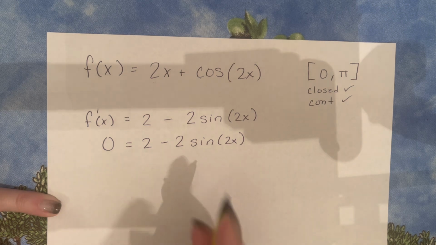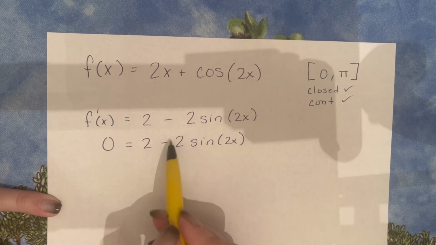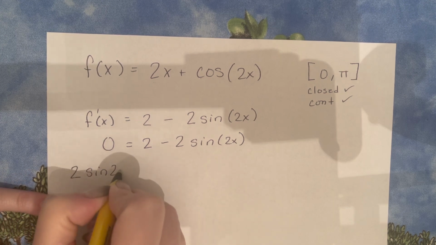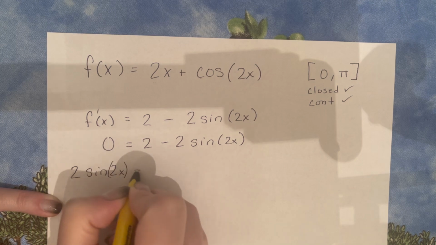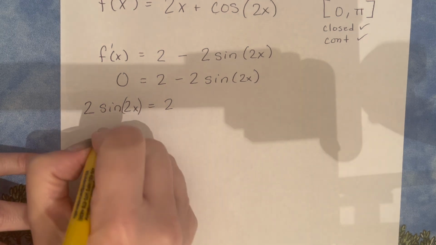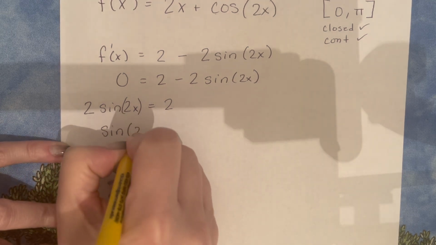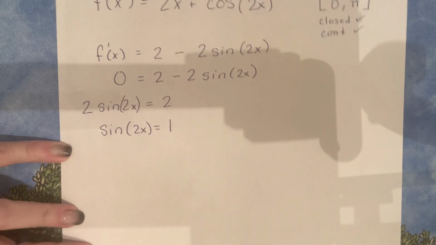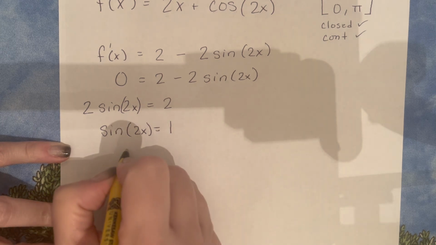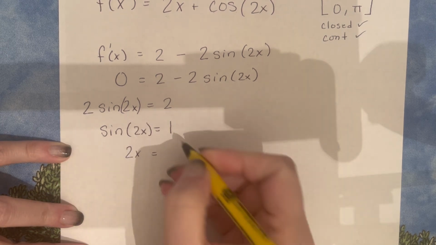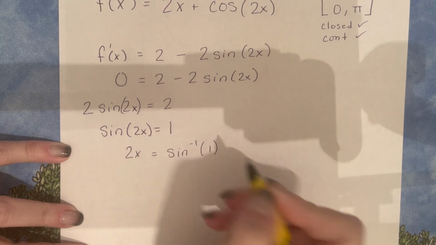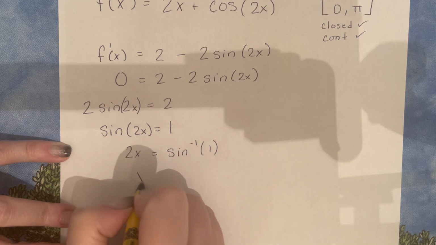Okay, so in order to do that, first thing I'm going to do is bring this negative piece to the other side using addition. Keep those parentheses on there to hopefully help you out a little bit. Then I'm going to divide both sides by 2. Remember, if you need to, you can pause at any time. Now, in order to get rid of this sine positive 1, I'm going to have to use inverse sine. And then I'm going to need to divide both sides by 2.